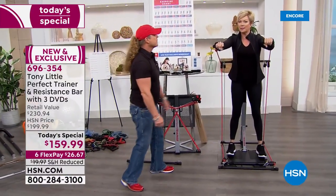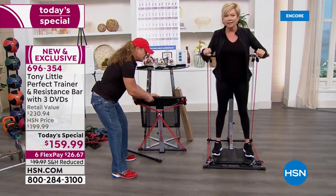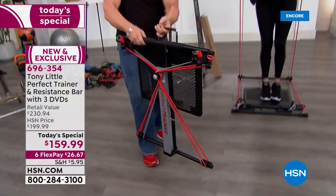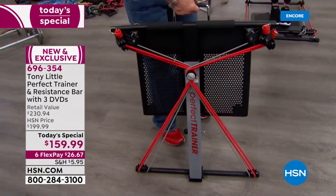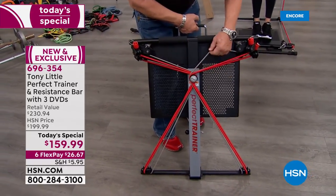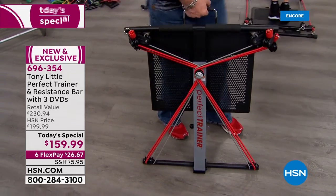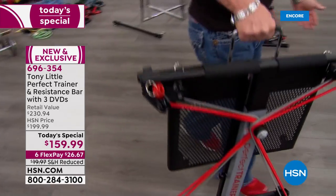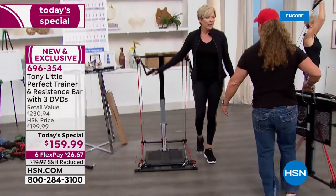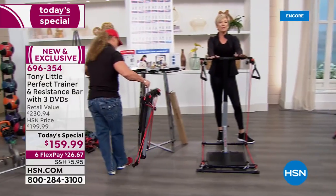Did you guys hear the part, there's no assembly? Well, here it is. Look. There's your machine. All steel construction. Handle, right? You've got an advanced power cord, an intermediate and a beginner power cord. Then you can put them together to get a super advanced cord. This is exactly how it comes. You could put that under your couch, completely assembled, or behind your curtains in the living room. And it does accommodate 375 pounds.